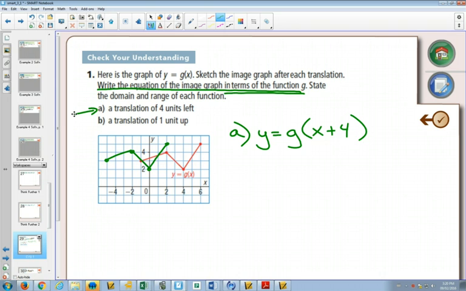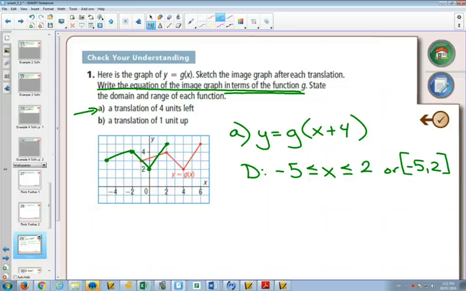Our green graph has a domain that goes from -5, because domain is your x values, and includes every value from -5 all the way to 2. So we could write that -5 is less than or equal to x is less than or equal to 2. That would be set notation for the domain. Or you could write this in interval notation. Interval notation starts at -5, ends at 2, and since both of those values are included, you would use square brackets. So when you're asked for domain on the exam, you have a choice. You can do it in set notation or interval notation. I'll often do it in both just to remind you of both.